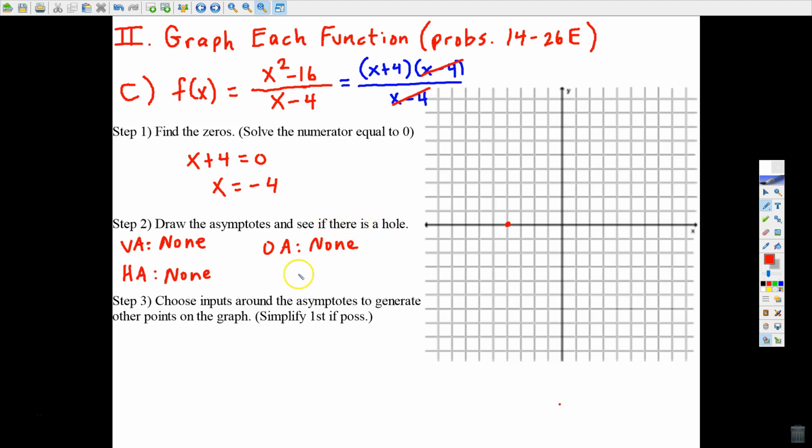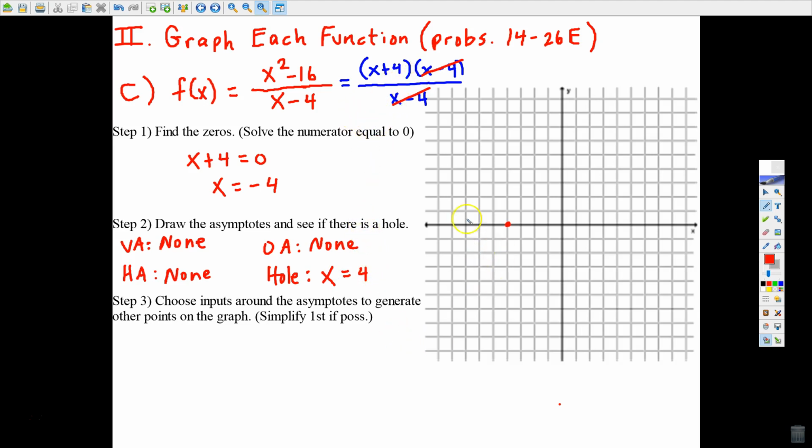But what about a hole? Do we have a hole in the graph? Well, remember, a hole is a number that you plug in for x, and it makes both numerator and denominator 0. So looking at the factored form makes that easy to see. If I did let x be 4, then I'm going to get 0 in both numerator and the denominator. Okay, a hole will always come from the number that you would plug in for x in the common factors. Okay, that's always true. So I'm going to have a hole in the graph where x equals positive 4.